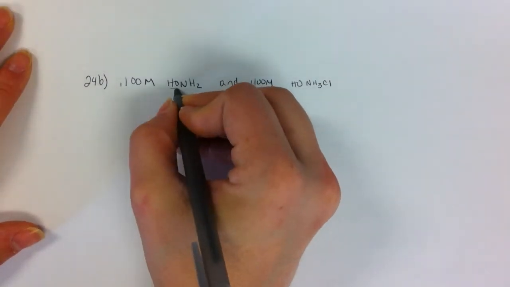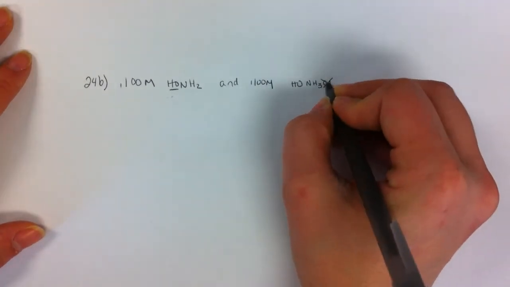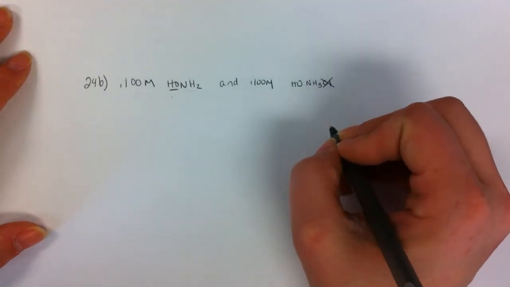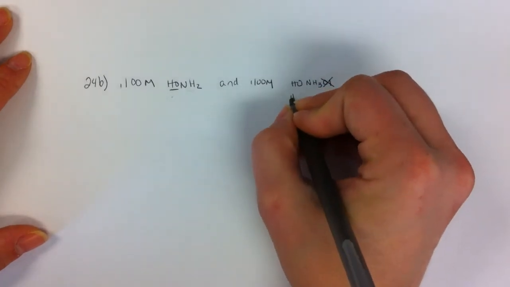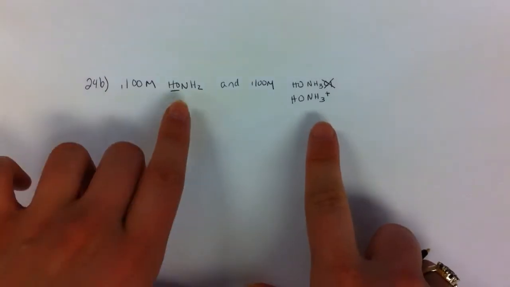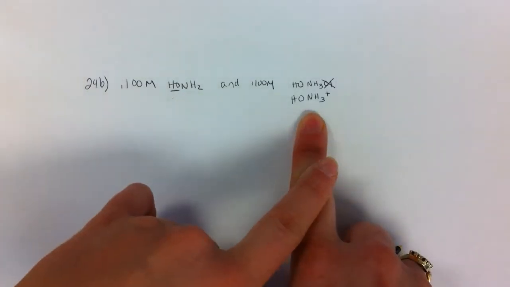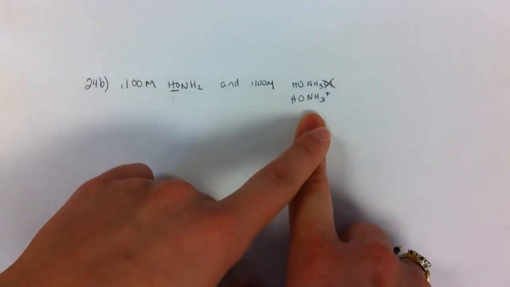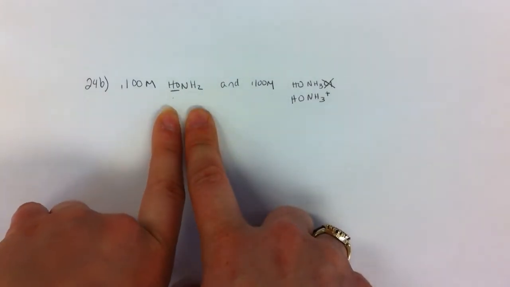So I see the OH here, and I know you guys are going to want that to dissociate, but it doesn't. Remember, we don't care about the chlorine because it is in column 17, so we don't care about columns 1, 2, or chlorine, bromine, or iodine because they come from strong acids and bases. So that means that I'm left with HONH3+. And if you remember from class, if there's a plus, that must be the acid because it's ready to donate the H, and if there's no plus, then that's the base.